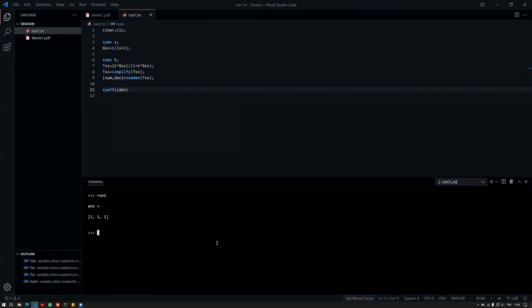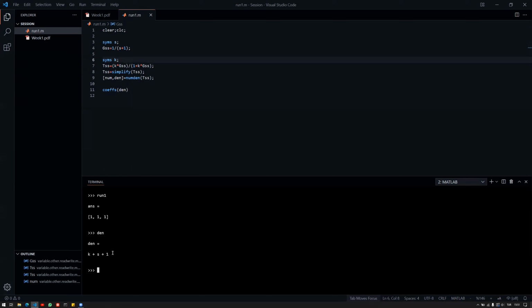So I have talked about this. If I have a denominator that looks like this, k plus s plus 1, and if I use this coeffs function like in line 11, what will happen is that the symbolic toolbox will not differentiate between the symbolic variables, because if you look at line 3 and line 6, we have two different symbolic variables, and the symbolic engine does not care about which one has privilege or if it has a certain meaning to you. It just treats them as equal, and it gives you the coefficients.